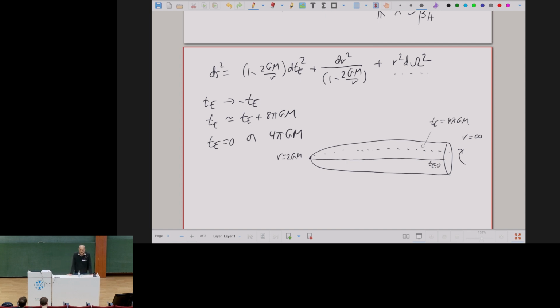Notice that if you only took into account the fixed point at TE equals 0, the fixed point set would not be a manifold. It would end at the horizon. But the fixed point set of a symmetry of a manifold is always a submanifold, not a submanifold with boundary. So that can't be the right answer, and the right answer is that the fixed point set continues on the other side at T equals 4 pi GM. Of course, what's going on in part is that T is a bad coordinate at the horizon. So along the fixed point set, it's discontinuous and jumps from 0 to 4 pi GM.